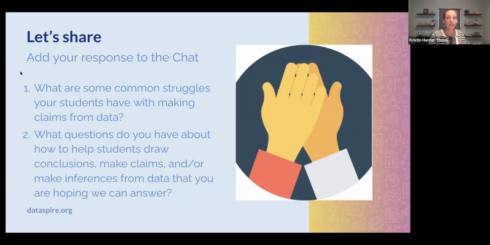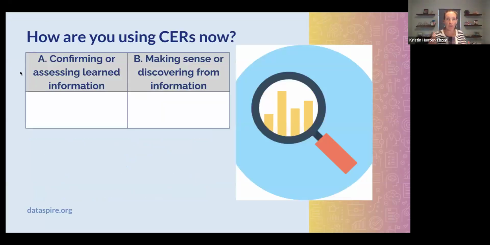We are going to talk about some others, but before we get there, I have 2 more questions for us. So if you are using the CER framework, or if you are having your students draw conclusions from data, if you're not actually using CER, I have 2 questions for you. Okay, so first question, are you currently using it to have your students confirm or assess information that they've already learned?